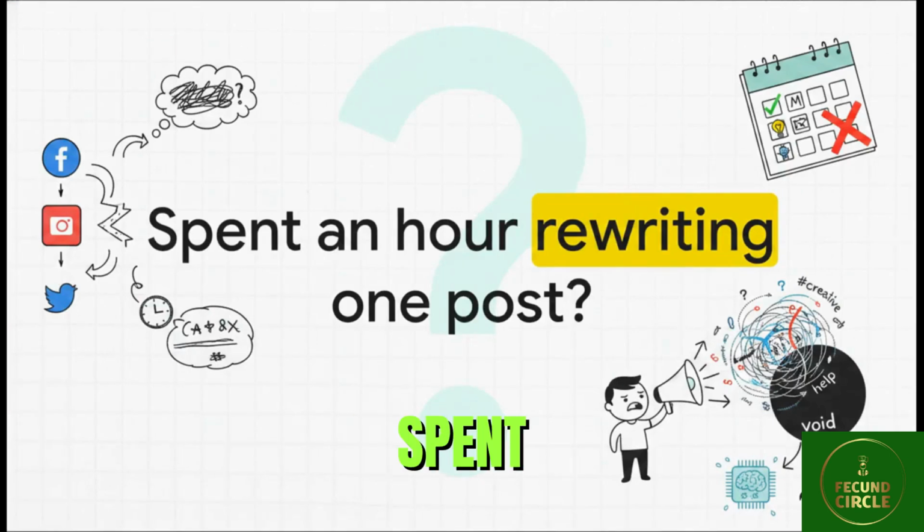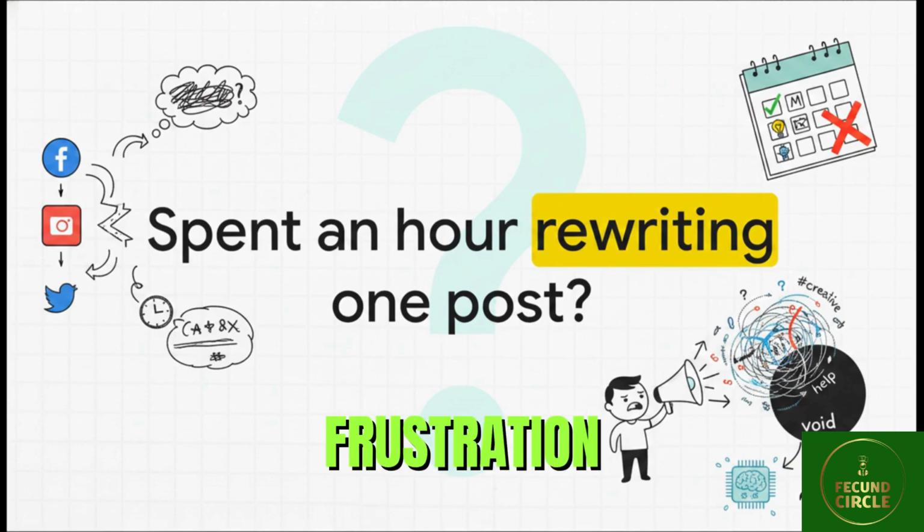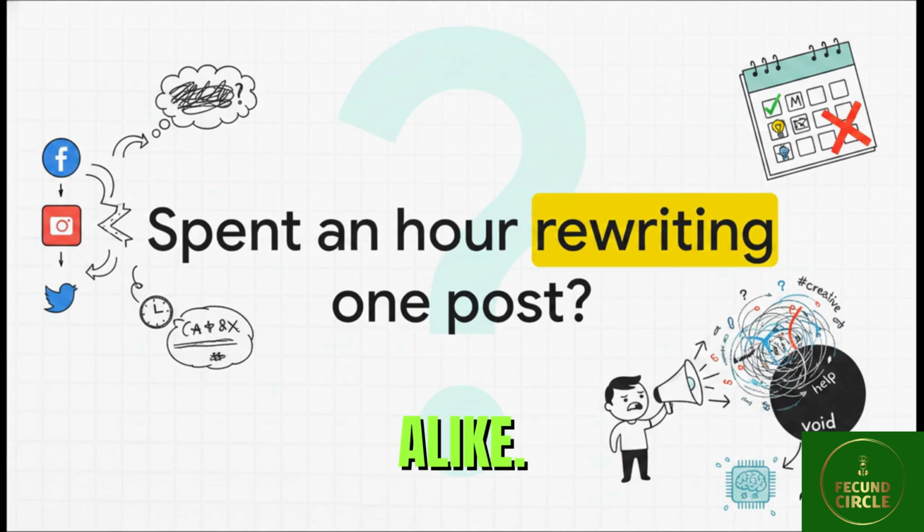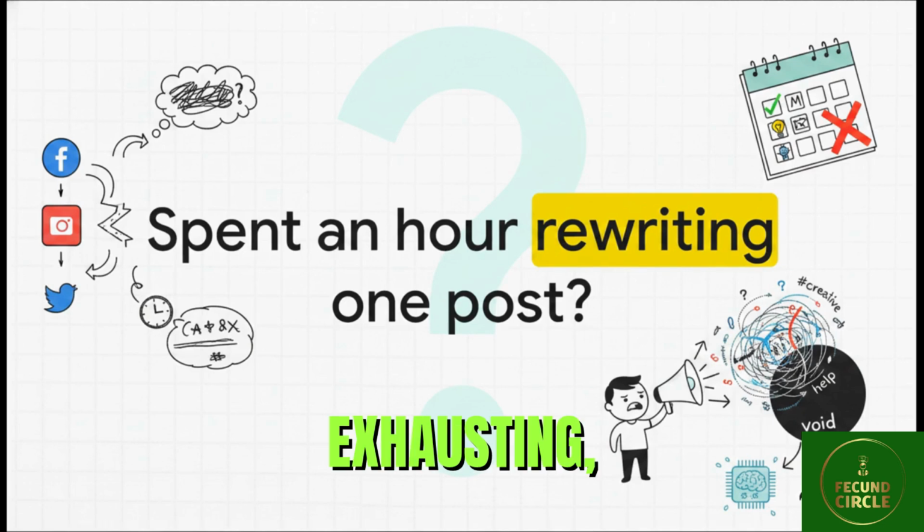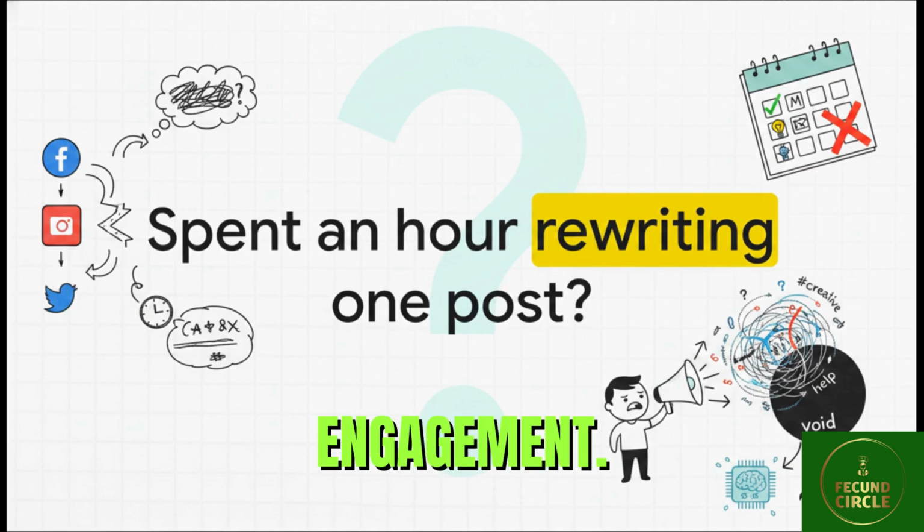I mean, seriously, have you ever spent an hour just rewriting one social media post for different platforms? It's a massive, super common frustration for creators and business owners alike. You know how it goes. You start the week strong, but by Wednesday, boom, you hit a wall, completely out of ideas. So you either skip posting, which obviously hurts your growth, or you panic, rush something out, throw a handful of random hashtags into the void, and just kind of hope for the best. It's exhausting, and let's be honest, it rarely actually drives engagement.